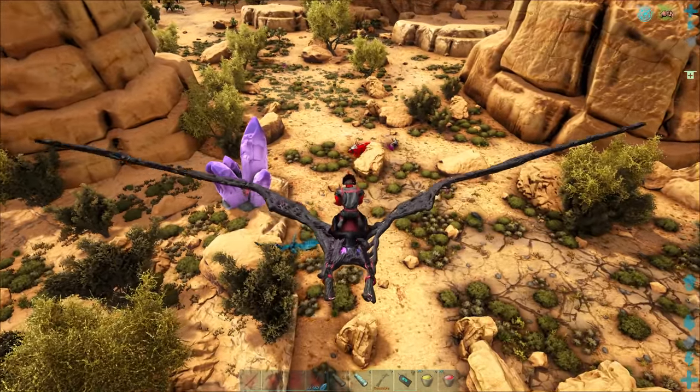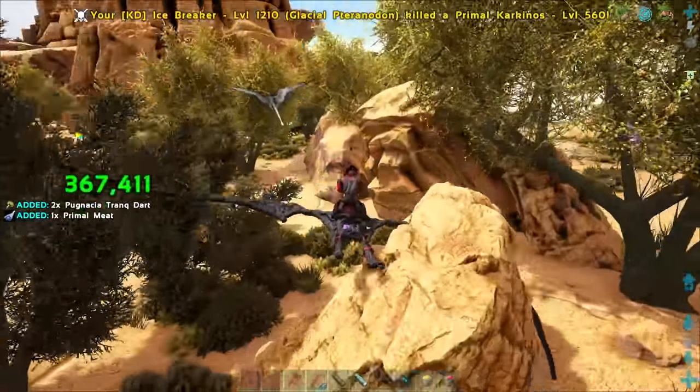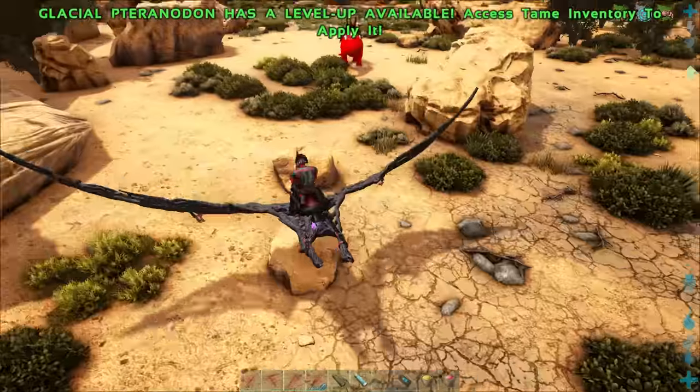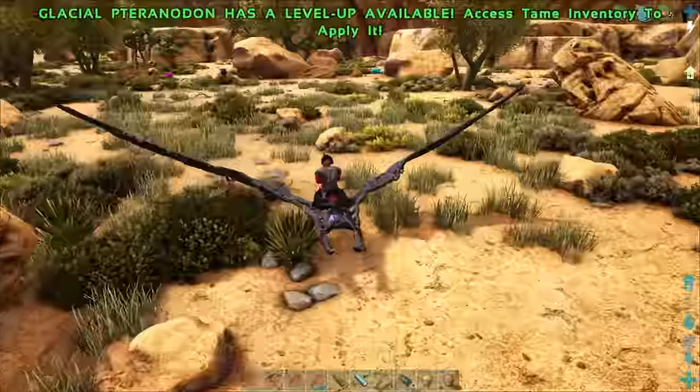I think that red one right there, I'm almost positive that's a Primal Trike. Let's just get these other guys out of the way. Get cleared. Is that a Primal Trike? It is beautiful. Yep, look at that. It's got the things on its head.